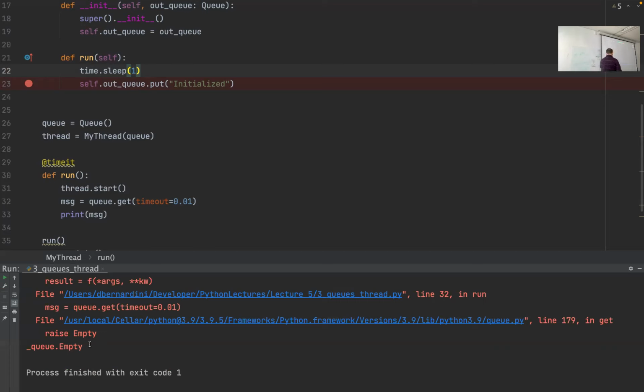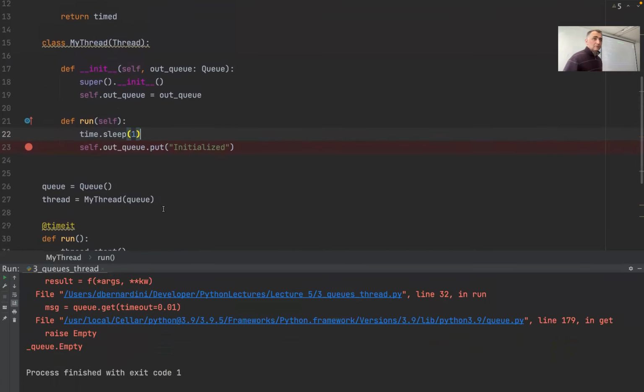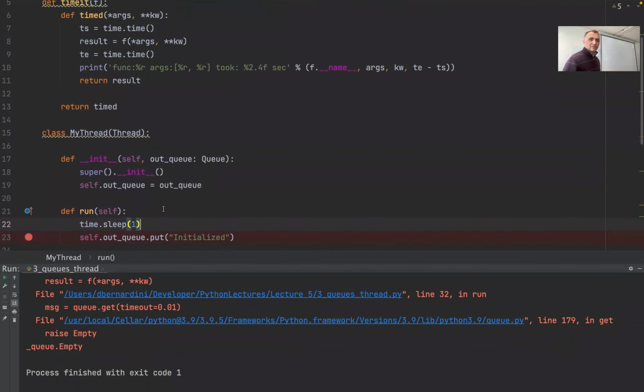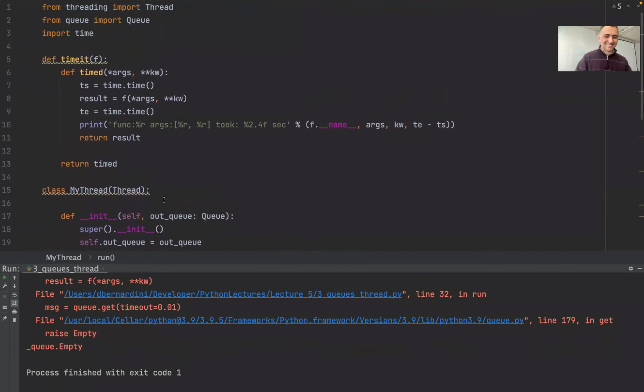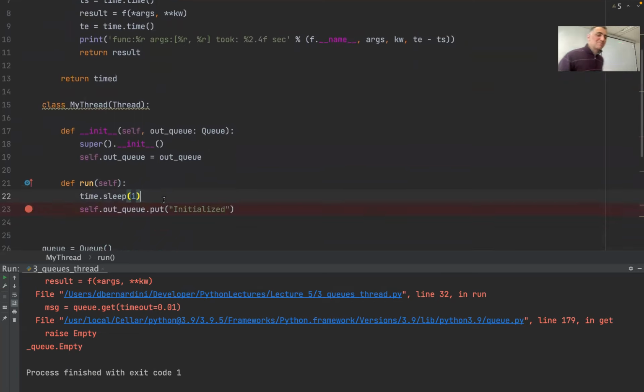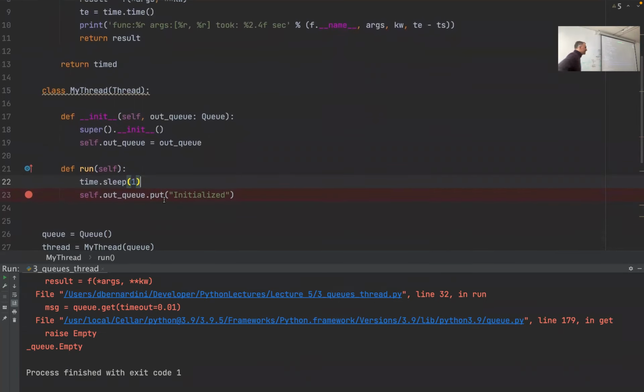It will do the same. It will just check if the queue is empty or not and pass the message if it's not. So I'm pretty sure there's a try get function. It could be, which is just prettier than try except. Yeah, try except is fine. All right, any questions about this before we move to multiprocessing?